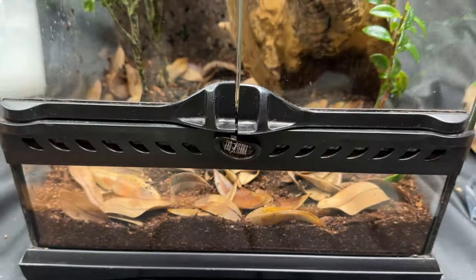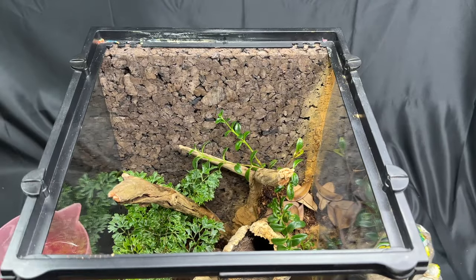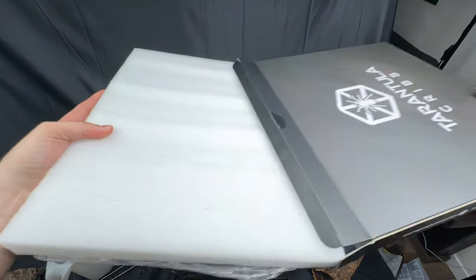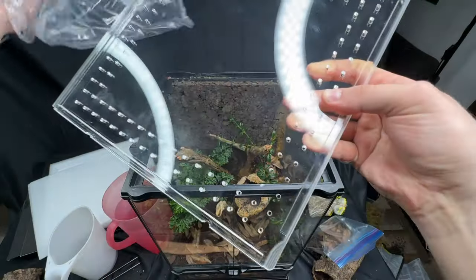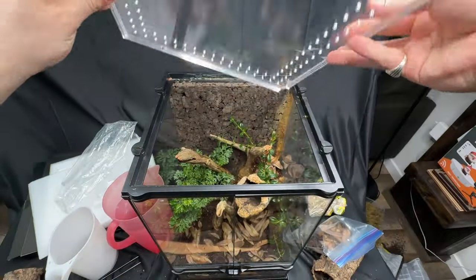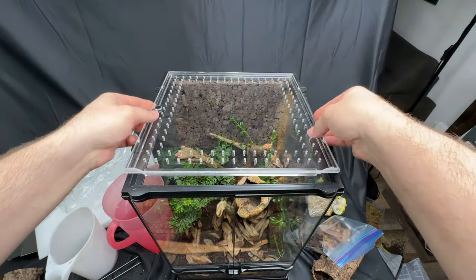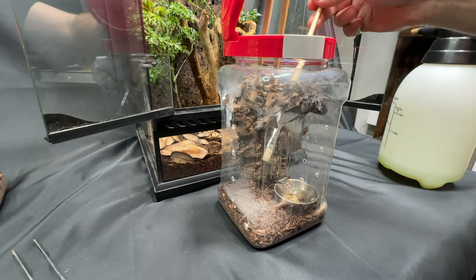First thing we're going to do is set up a beautiful 12 by 12 by 18 Exo Terra terrarium with a Tarantula Cribs custom acrylic replacement for that said tank. We don't want all that ventilation that is really helpful for reptiles and amphibians, but less helpful for maintaining the environment we want for our tarantula. So we're gonna replace the lid with that, and then we will move the female tarantula into her new home and have a closer look. So it'll be kind of a rehousing slash setup video.